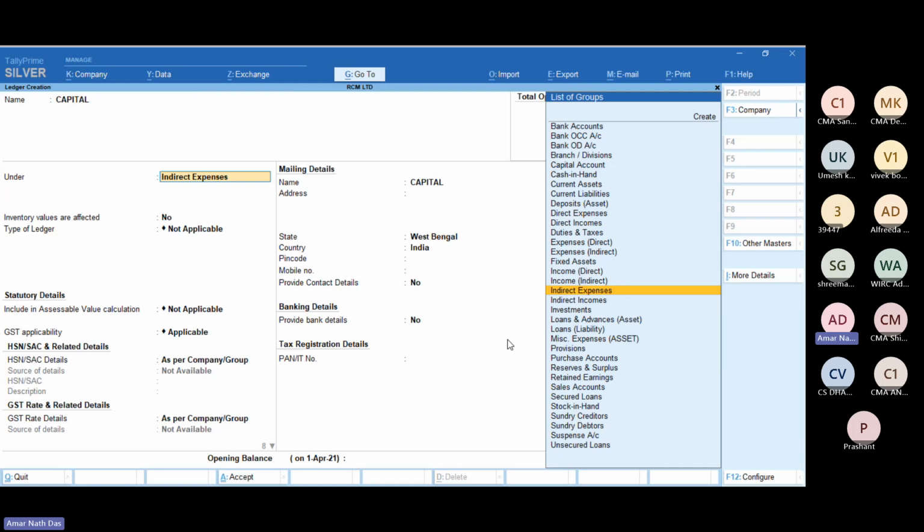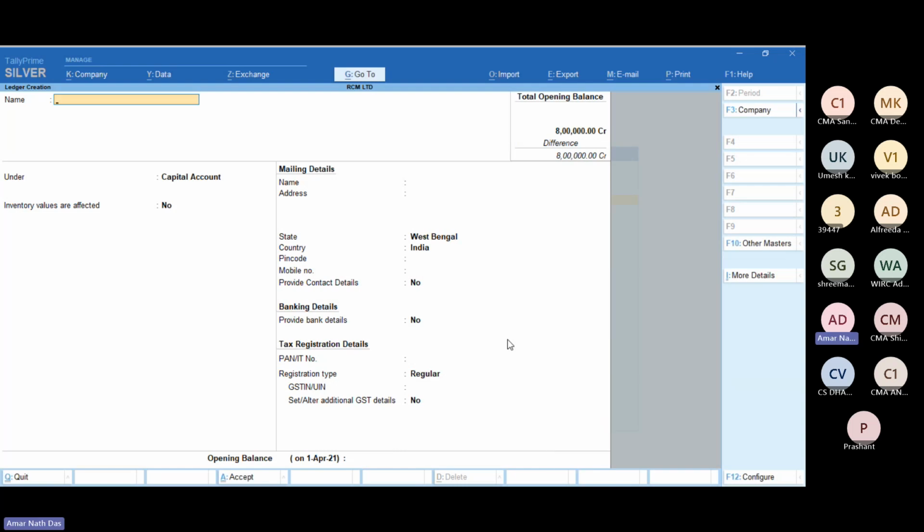One is capital, because I need to create the opening balance sheet. This is under Capital, and the rest of the items are kept unchanged, and the opening balance is 8 lakh, and it's done.